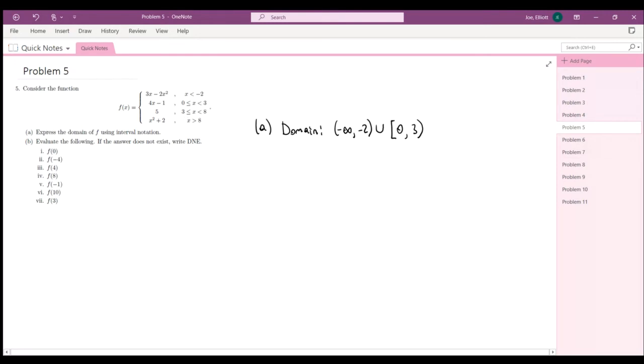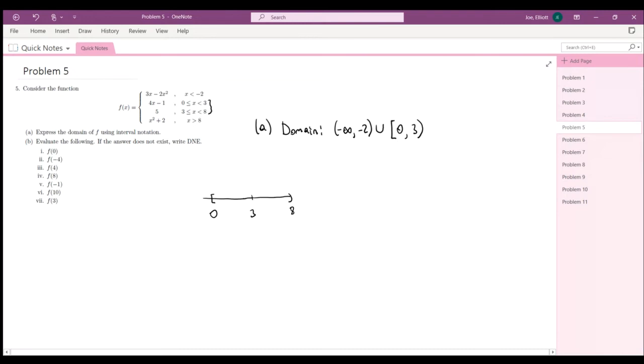So, when I look at these two parts of the function, you have going from 0 to 3. And at first it looks like 3 is not included, but when you look at the next one, you see that 3 is actually still part of the domain, going up to 8. And let's see here, it looks like 8 is altogether excluded though. It's not in here or in here.